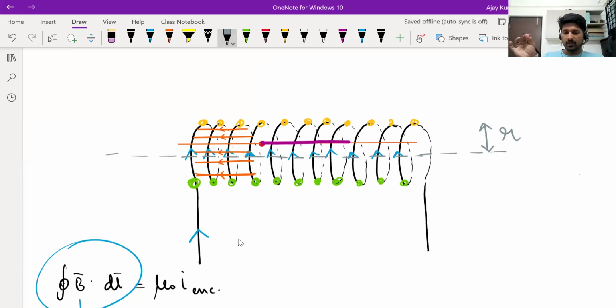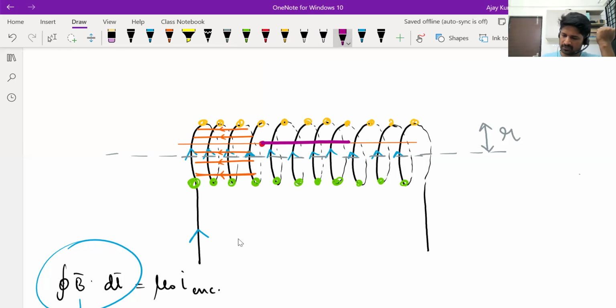The gray dotted line is the axis of the solenoid. So one part of the loop has to be a straight path like this. And you visualize the magnetic fields. Magnetic fields are all along the x direction inside the solenoid. Can any of you tell me anything about magnetic field outside a solenoid? Does it tend to zero? But anyway, why am I talking about outside the solenoid?